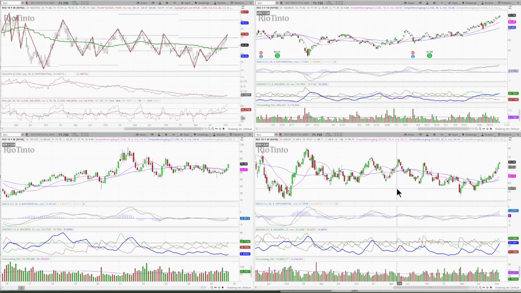Now, here's where I think it gets a little interesting, because what you could do if you wanted is just draw a trend line on price, and then wait for a breakout. There's nothing wrong with that necessarily, but you could also follow my technique that I teach in my course, which I call the 1, 2, 3 reversal.